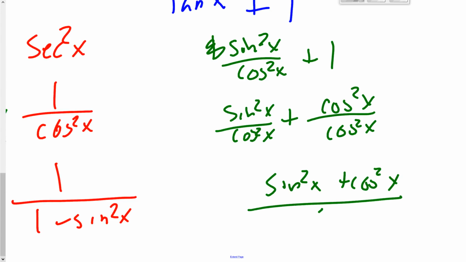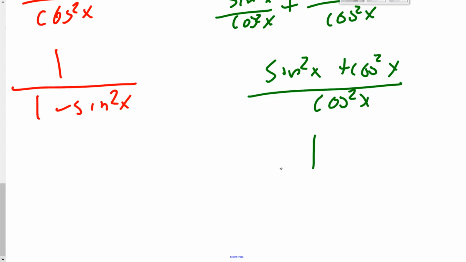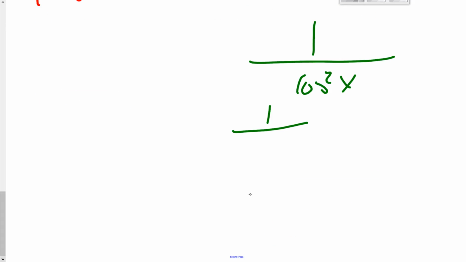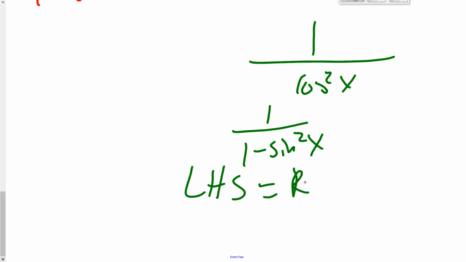So see how there's so many different ways to go about this. Now my top, I can look as Pythagorean identity is 1, and then cosine squared x will turn to 1 over 1 minus sine squared x. So see how there's several different ways to get the left-hand side equals right-hand side. And I'll just follow and make sure you do the right thing. That's how I grade these. So it's really terrible to grade these because it takes so long. But that's all right. Okay, here's another one.